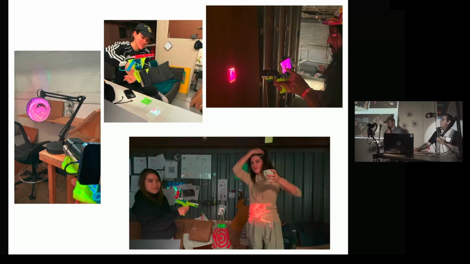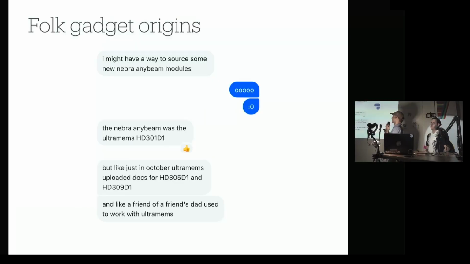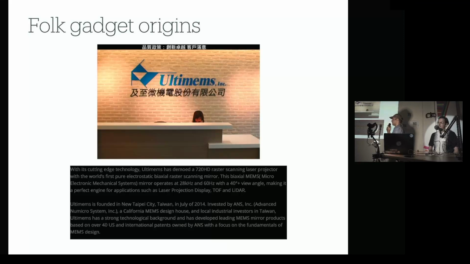So there was still this problem that we only had one of these projectors that we had randomly bought in 2022. Thankfully, last year I got a message from a friend completely randomly, saying, "Oh, I might have a way to source new projector modules," because his friend's dad used to work for the one Taiwanese startup that makes these projectors. So this is the startup in Taipei. I was talking to a guy over there, and he said they started by making the MEMS chip that steers the lasers back and forth, and then they moved upmarket to making projectors. That's how you start a company in Taiwan apparently: you start by making the hardware, and then you say, okay, maybe we should make a product.